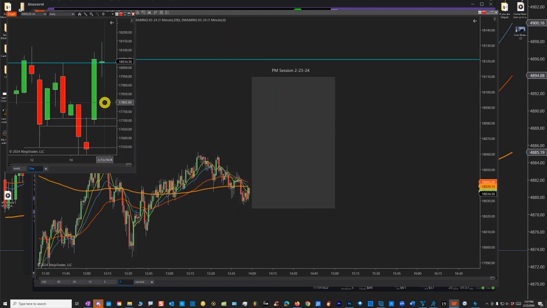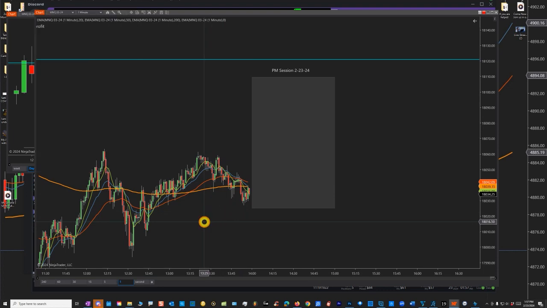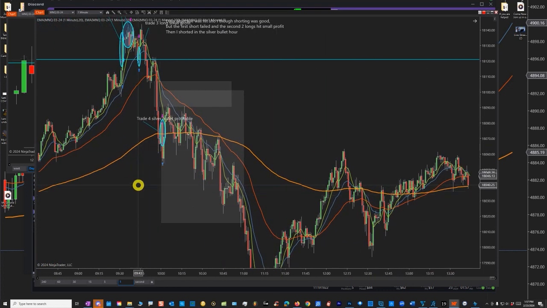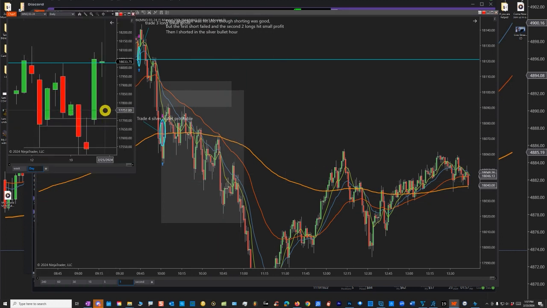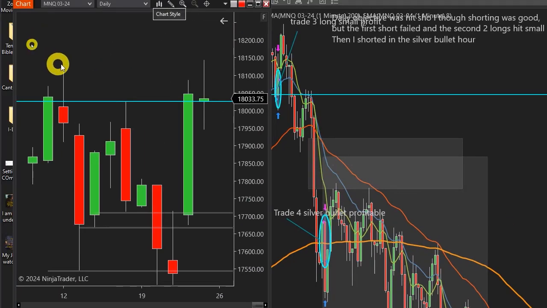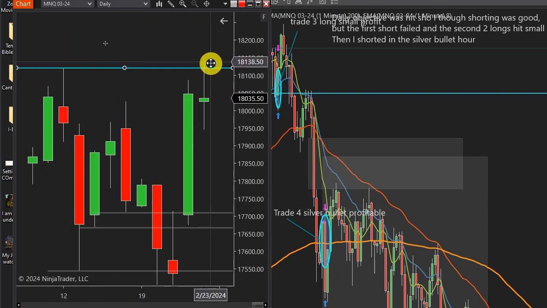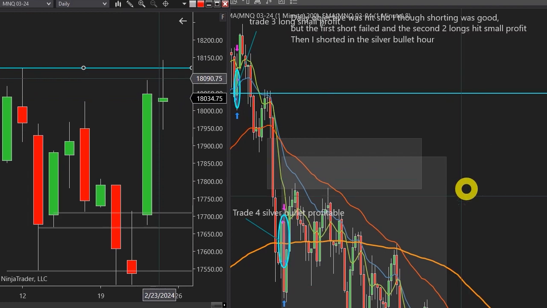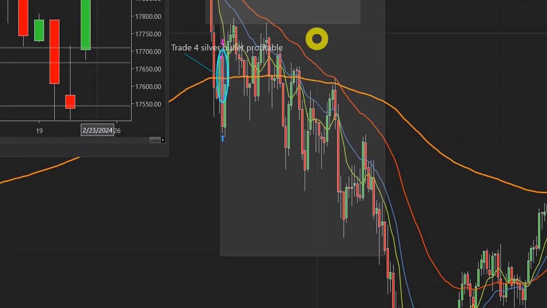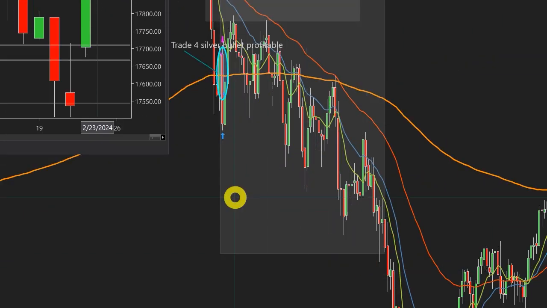Alright, if you don't know about the silver bullet, it's got 3 time periods a day where it's ideal to trade. I don't do the 3 a.m. session because I'm asleep, but we do the morning session, which is 10 o'clock to 11 o'clock. We did that today by shorting because we thought the objective was reached when it hit the high point here. It hit the high of this point here, and then it started to come down. I said, okay, we hit the high point, let's short. And so during the silver bullet moment, we shorted to the downside.